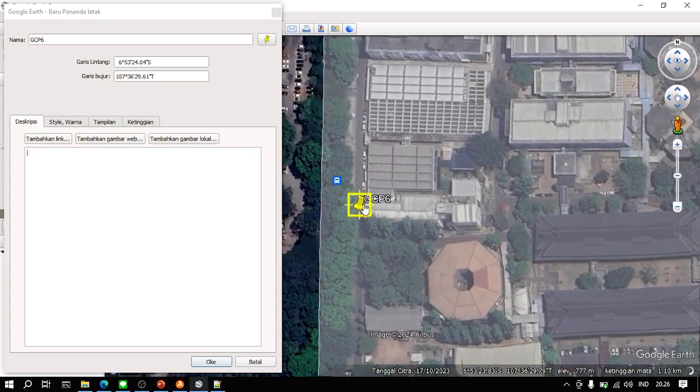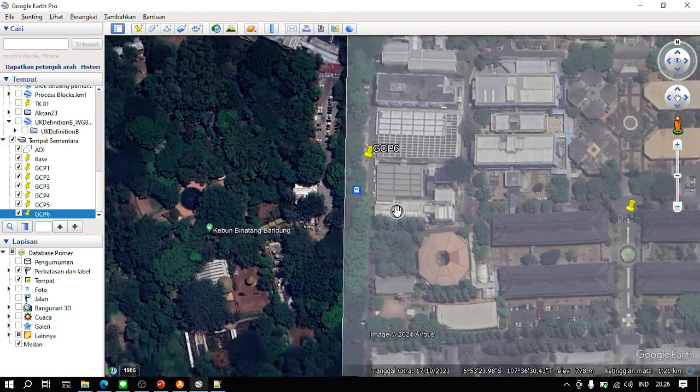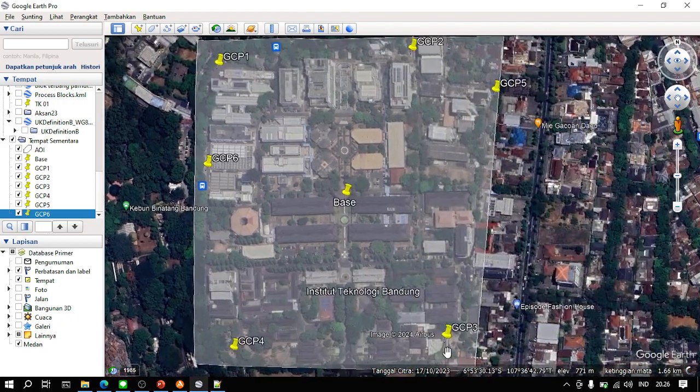So this should be fine. We already have 4 on the corners. A good practice usually is to put the rest of the points on the middle of the edges right here. Like this is an edge, so put it around the middle. As close to the middle as you can get.